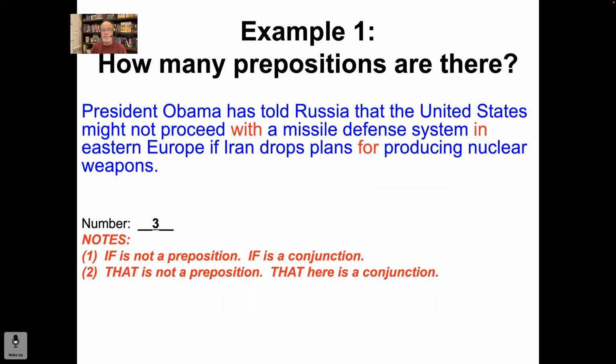It's called a prepositional phrase because it introduces a phrase. A phrase does not have a subject and a verb. A clause always has a subject and a verb. Prepositions do not introduce subject verbs. Prepositions do not introduce clauses. That's what conjunctions do, if it's a conjunction. And then that is not a preposition, that here is going to be a conjunction.